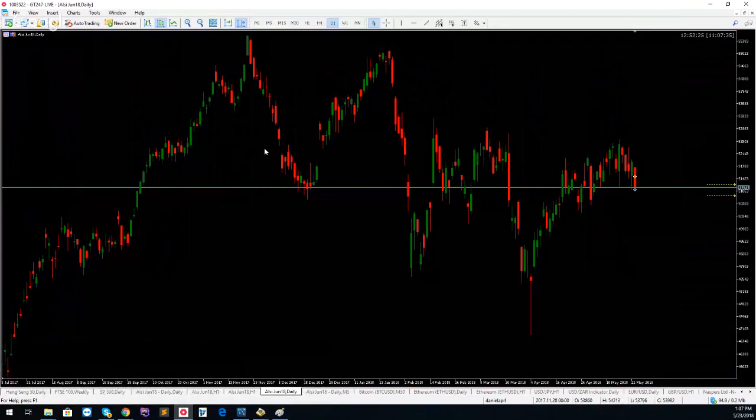Hey guys, our next indicator that we're talking about is the average true range. It's a very simple indicator. It's almost like a trend line. No complexity in its calculation. You don't need to be a mad scientist or mathematician. It is very, very simple.